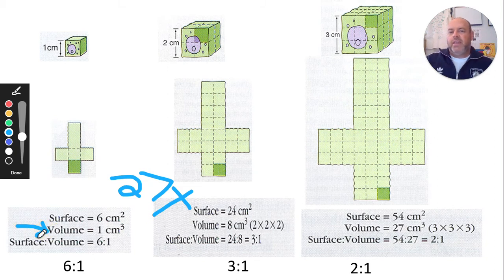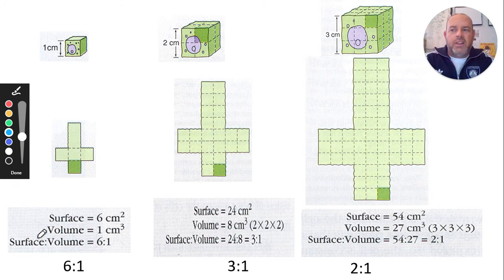And when you think about that, if the volume is increasing faster than the outside, which is the surface, that's going to create a problem, right? If you get bigger cells, that's going to create a problem. Think about a balloon. What happens if you put too much volume in a balloon? What happens to your surface area? It gets stretched really, really thin and then ultimately pops, right?